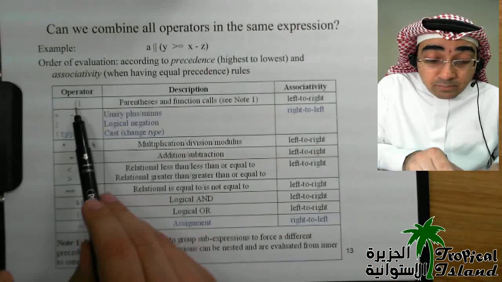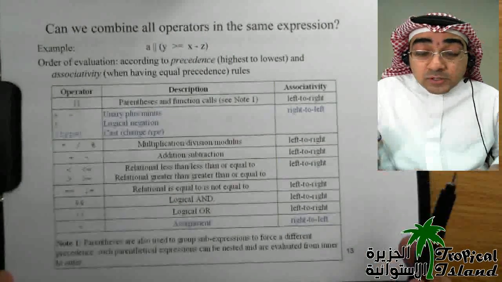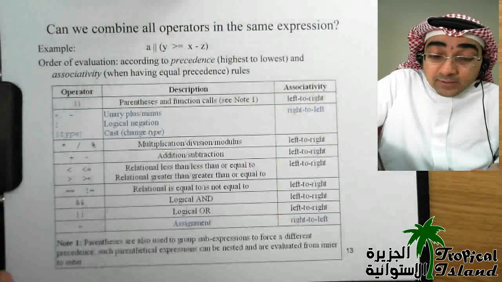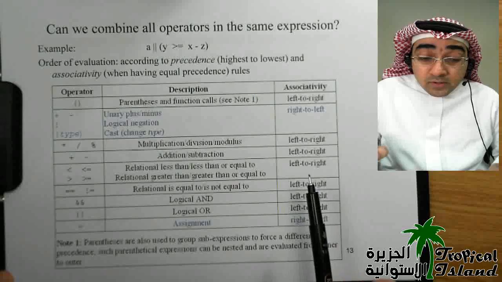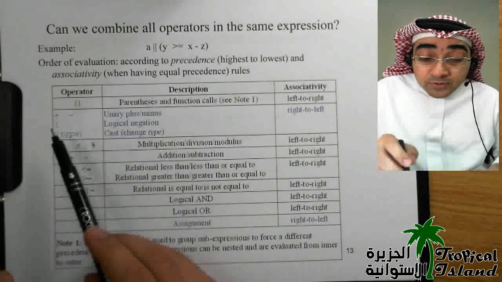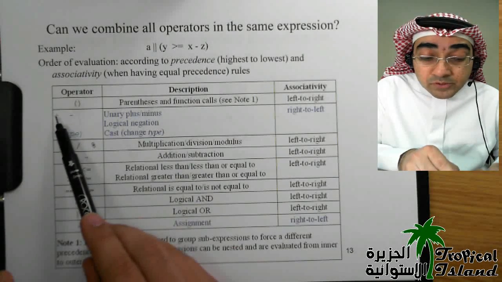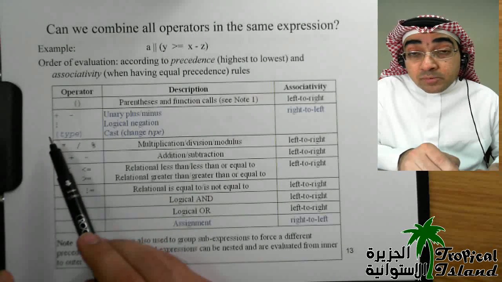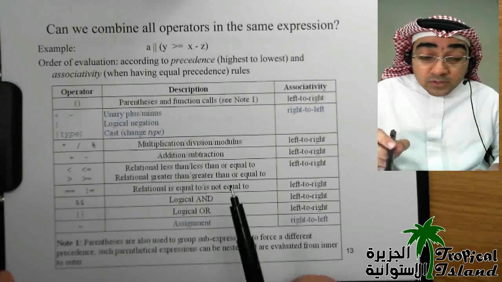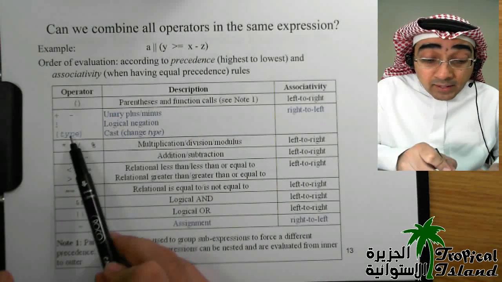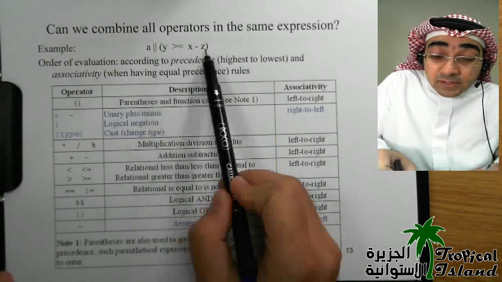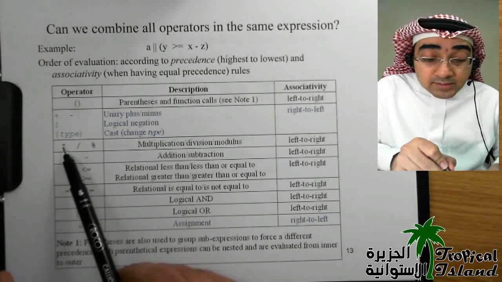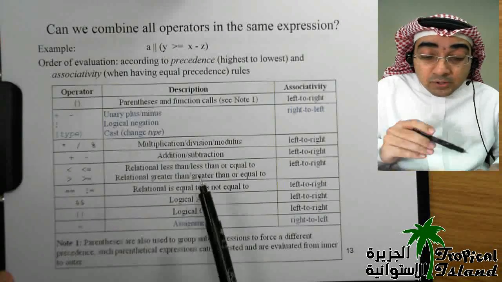So the first thing the compiler is going to look at is the parentheses, and it is going to solve anything that is between the parentheses. Inside, first of all, it's going to look for all the unary operations, the plus and minus, and the logical negation operator, because the negation operator is also a unary operator since it takes only one variable. And the typecast. So when you go inside here, you see that I don't have anything from these. So you go to the next level: multiplication, division, and modulus.